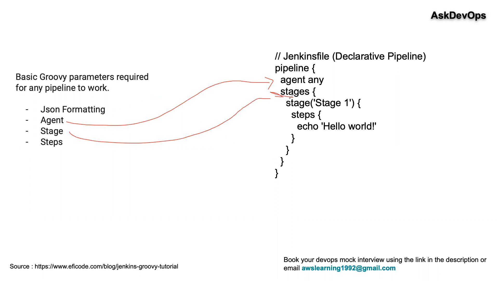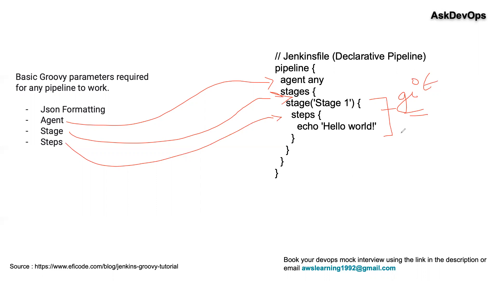Then the stages have to be mentioned — these are the minimum required parameters. If you don't declare the stages, the pipeline will not know what stage it is in. A pipeline is a collection of stages: one stage will get your code from GitHub, the second stage will run some tests, the third might integrate with SonarQube, and a fourth stage might deploy it or package it into a jar file. Next is steps — what are the steps you want to perform in a single stage? For example, in a git clone stage, the first step is cloning the repo and the next step might be changing the branch.